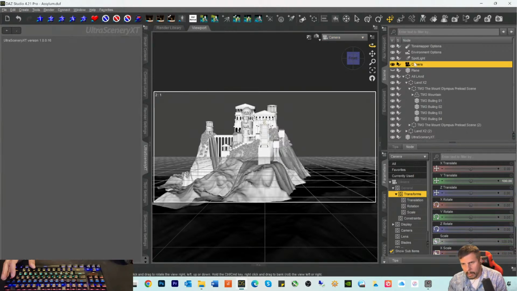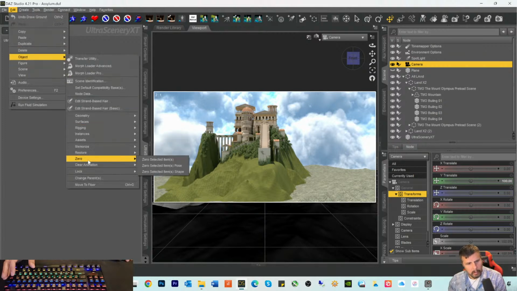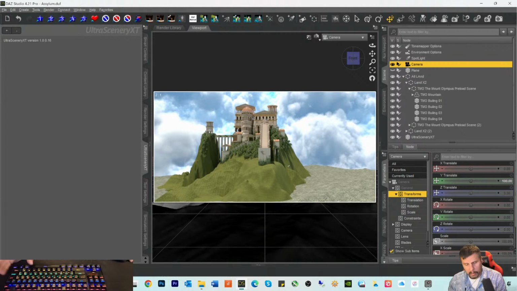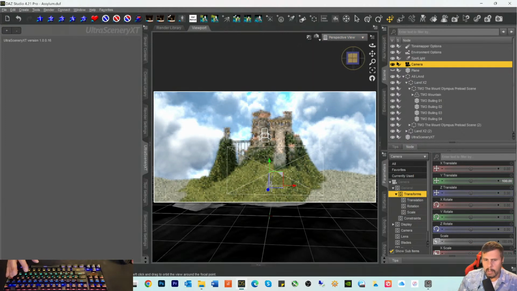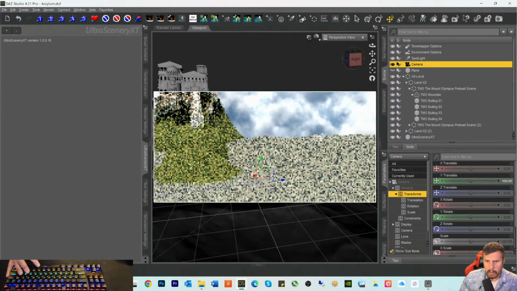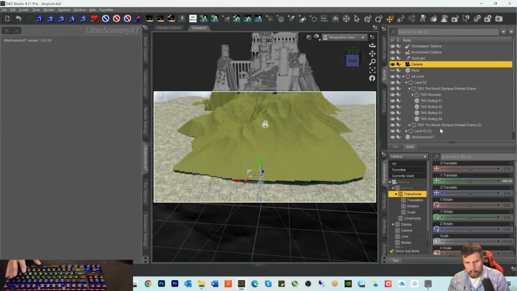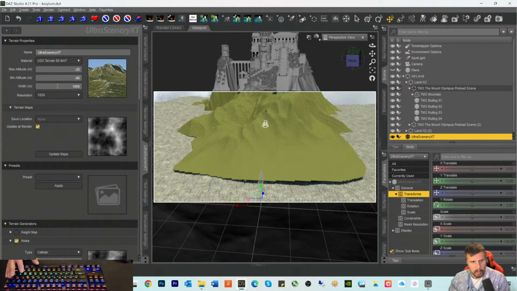Now I need to lock my camera so I don't move it. Edit, object, lock for now. I think I'll have to unlock it when I want to look around and make sure this all looks good from every angle. Now see, that's not right. So we have to go now to our Ultra Scenery XT.